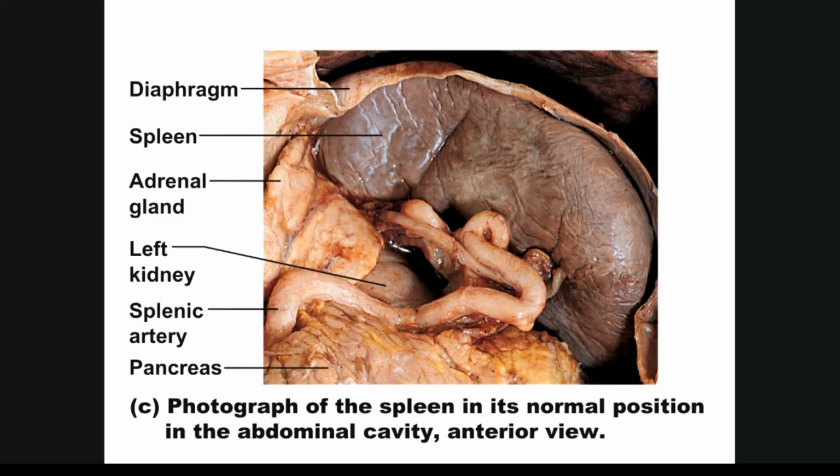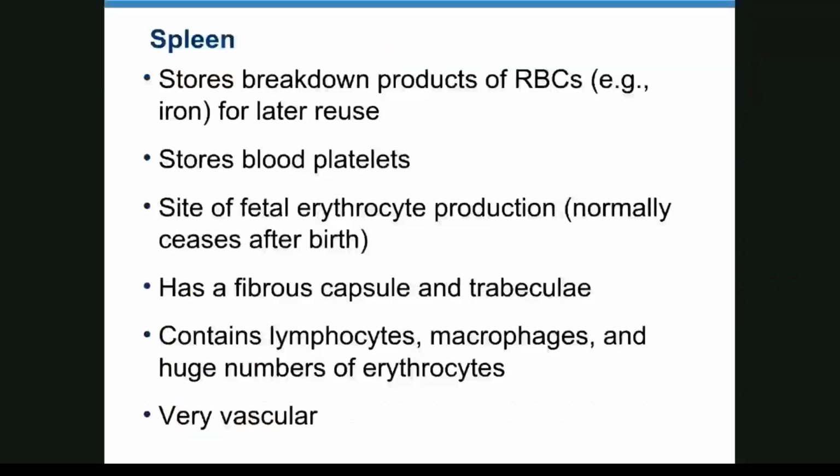This is showing the splenic artery, and it does show it branching off some. But if you're removing a spleen surgically, it's very difficult to get this whole artery and the whole vein. Generally, and this one's pretty dead, so it's not going to bleed. But you generally have about, seems like, 14 million of these vessels that you have to ligate to keep a patient from bleeding. Okay, what the spleen does: it stores the breakdown products of red blood cells, such as the iron, for later use. It stores platelets in case you need some platelets later.